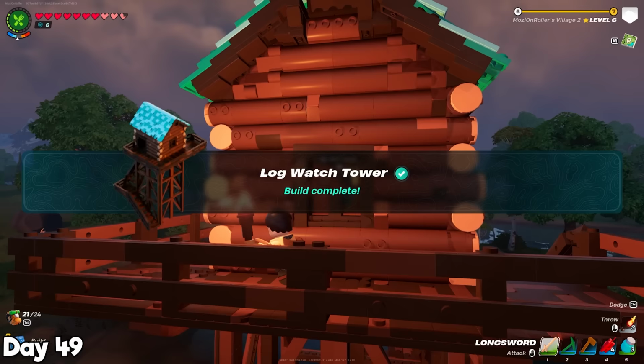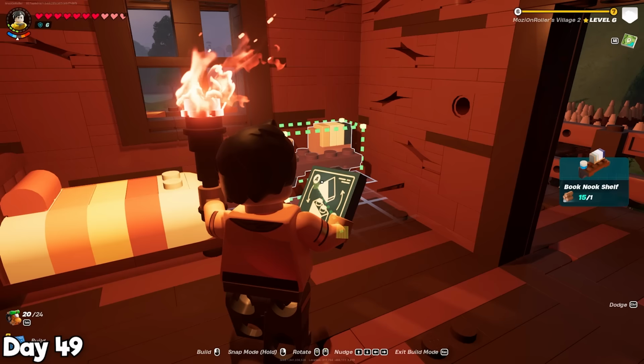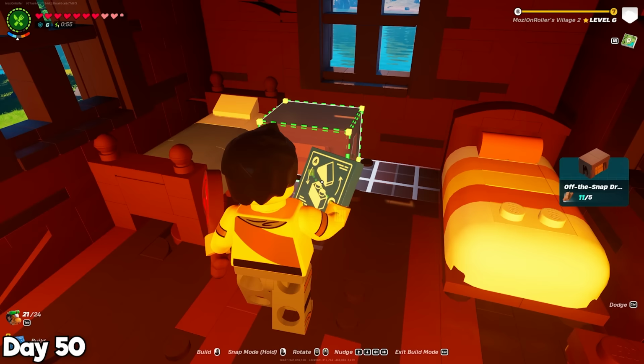The build is complete. Let's get some beds placed inside for our villagers. Whoever gets this bed is going to be happy, and whoever gets this one's going to be pretty annoyed. We'll put a little shelf up here and some books and stuff there. And we still don't have the resources to make proper lamps. So candles it is. We can also put two sets of drawers there and there.